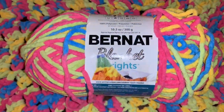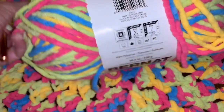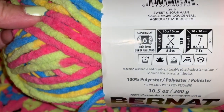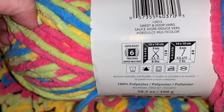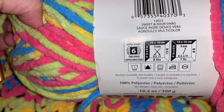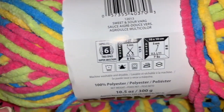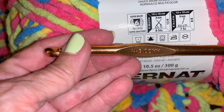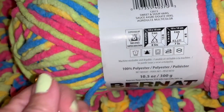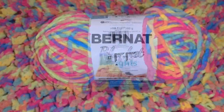Yarn is Bernat Blanket Brights, and this is bulky, and it's considered a 6 weight. So if you don't have the Bernat blanket, you can find another brand similar with this weight, and it is 100% polyester. I am using a size N or 9mm crochet hook. And with this tutorial, I won't be changing colors since this is multicolored.